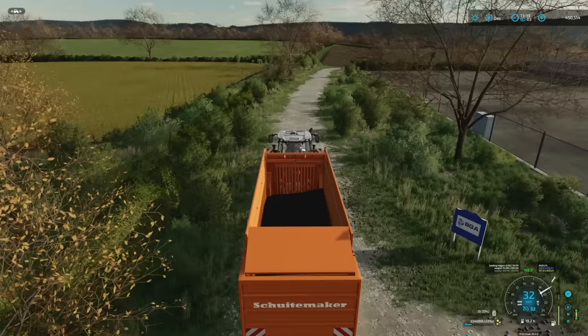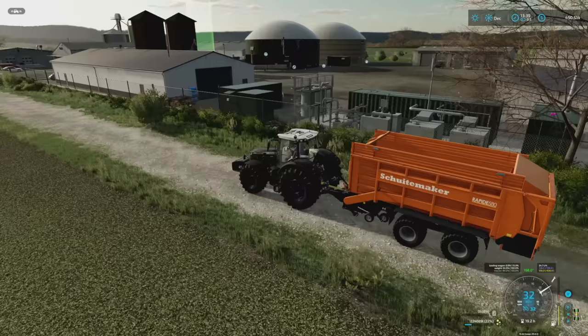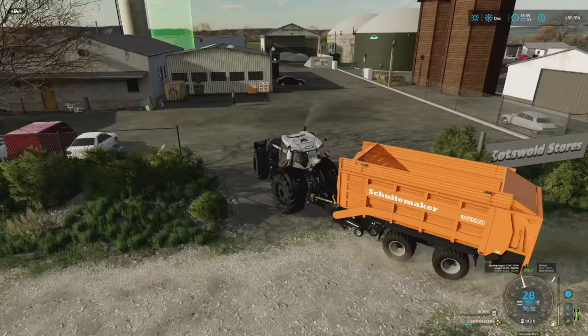So all in all today, we've got the canola sale. We already did the BGA. We need to fix the equipment. We're also going to be moving slurry over here to the BGA as well and trying to get that sold because we have enough. But right now is the best time to sell it. So we're going to take full advantage of that and get as much money as we possibly can.